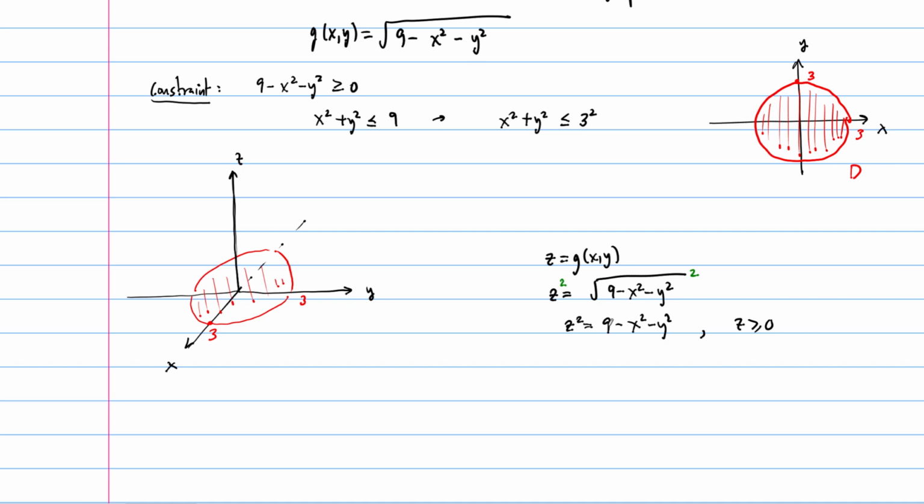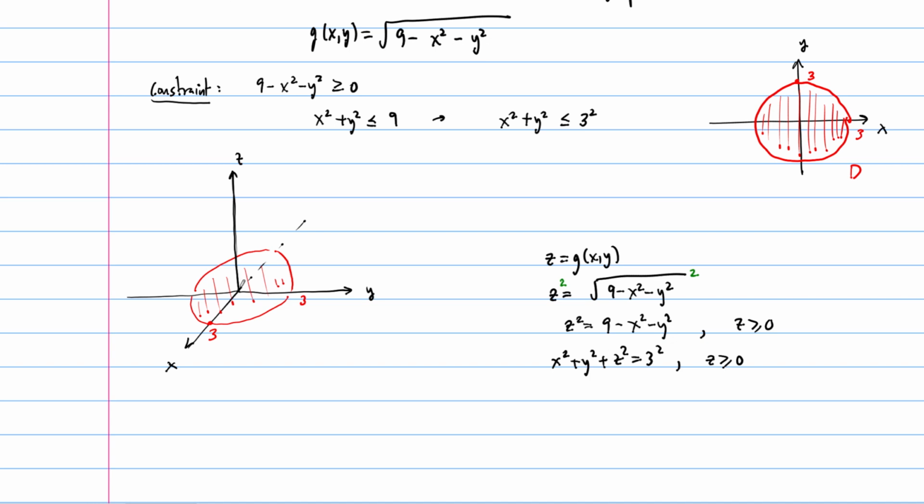All right, and at this point we can rearrange, and we can write this as x squared plus y squared plus z squared equals 3 squared, and again, with the constraint that z is non-negative, because that's where it came from with the square root, right? It was the positive square root only. So there we go. And so what's this? Well, this is a sphere of radius 3. So this is the sphere of radius 3, which matches up with the circle of radius 3 down below. It's not going to be solid, right? It's going to be just the surface of the sphere of radius 3.